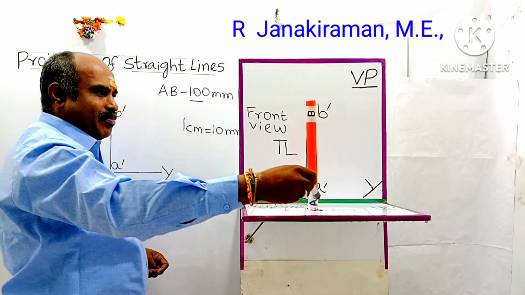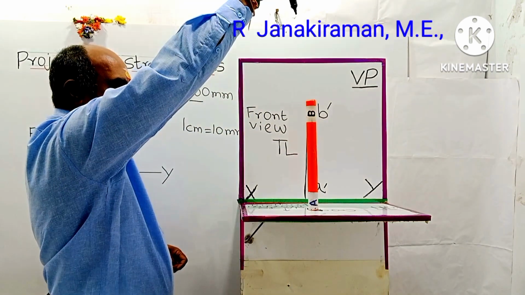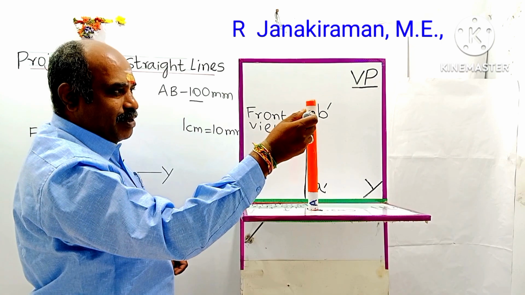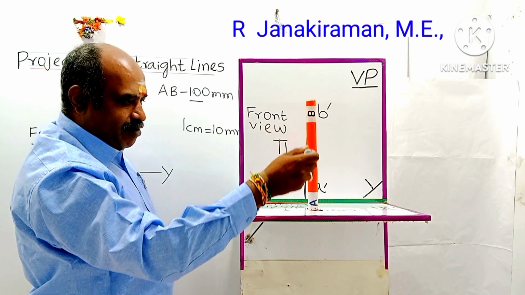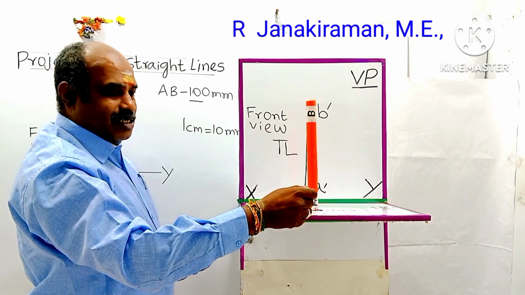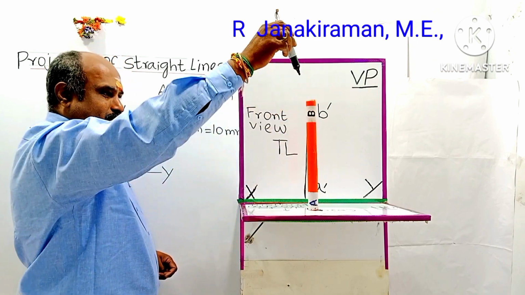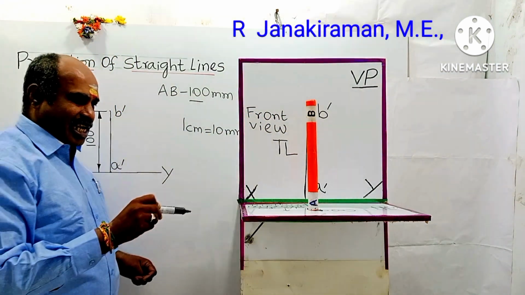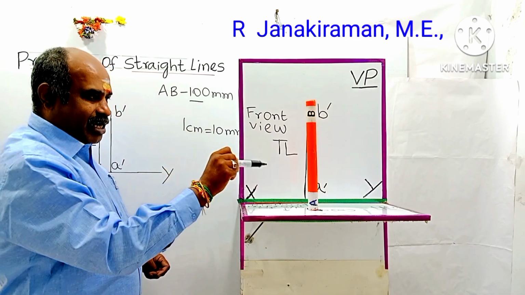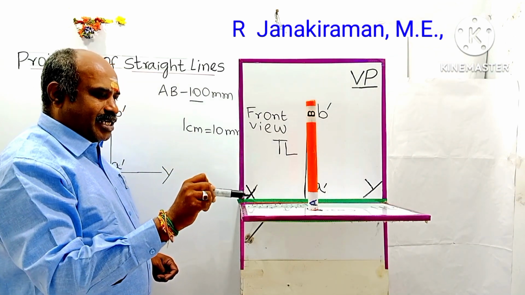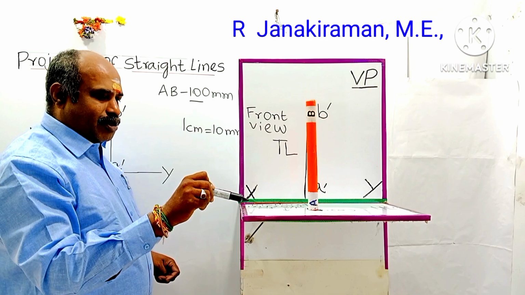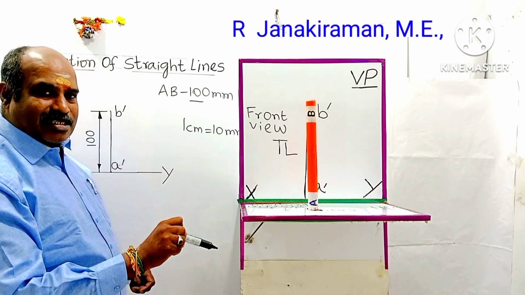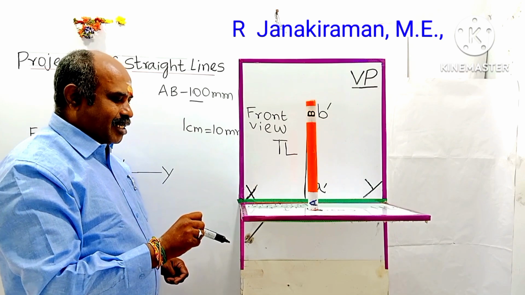The point projected will be first seen looking from the top. The view obtained is called the top view. The first visible point to the observer will be point B, and point A will be merged with B. That is put in bracket. After projecting on a horizontal plane, as per the concept of orthographic projection, or first angle projection, or first quadrant projection, the horizontal plane, this is the HP, is to be rotated or tilted clockwise 90 degrees. This is the direction of clockwise, as I told you earlier.